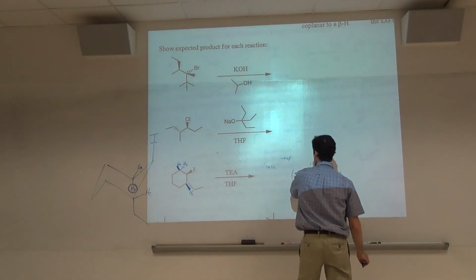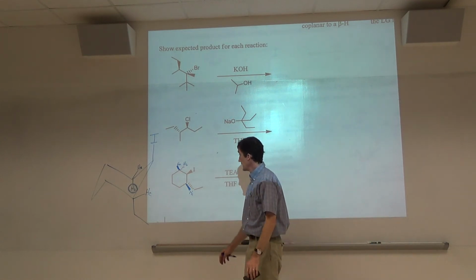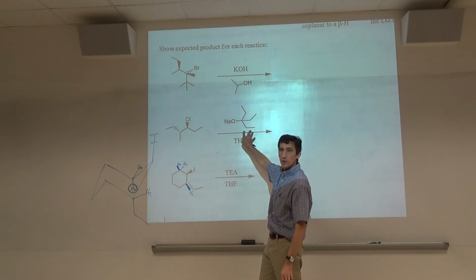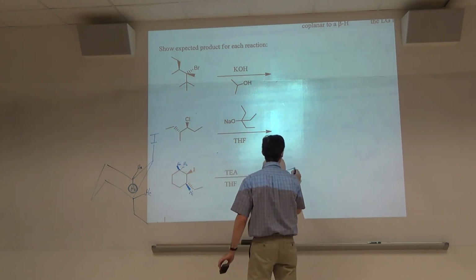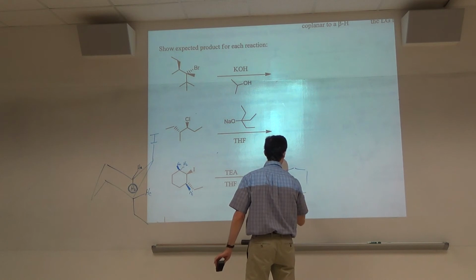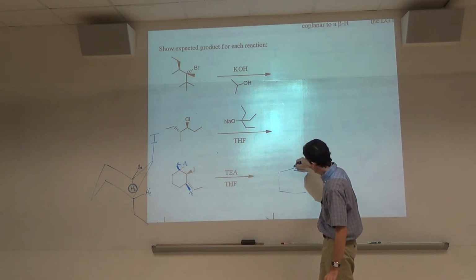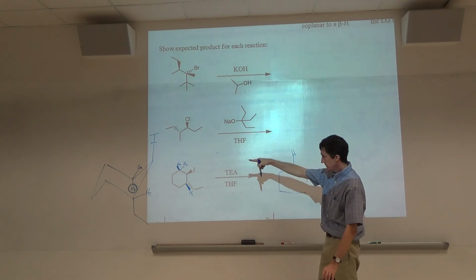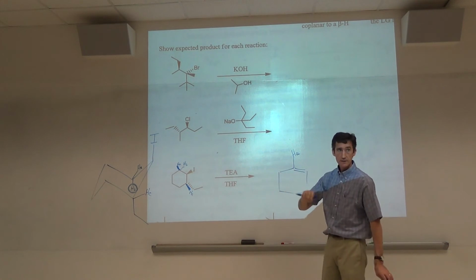This reaction only has one product. That one up there, you can show both and say which is major, which is minor. This only has one, and the one product is this. Double bond's going to be here. Which H will be remaining if I label them? HA will be remaining because HB gets eliminated.